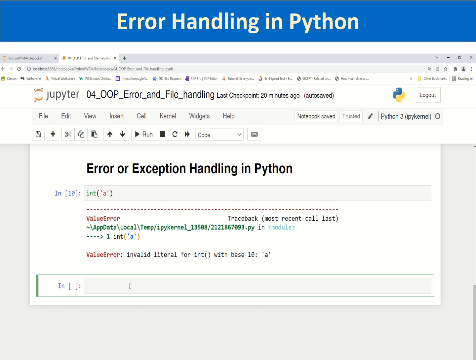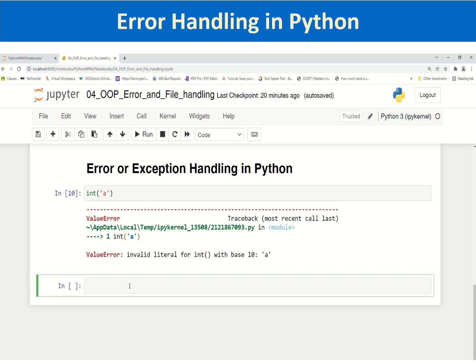Then we will see what is known as name error. Name errors occur when you haven't defined a variable and then try to call the variable; it will throw a name error.